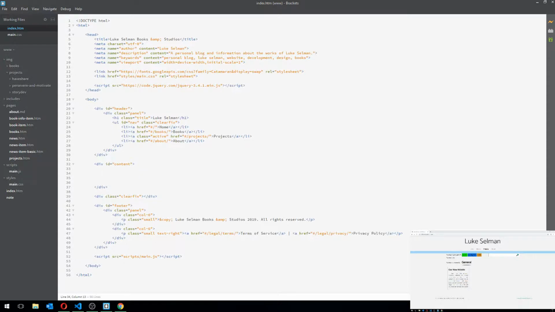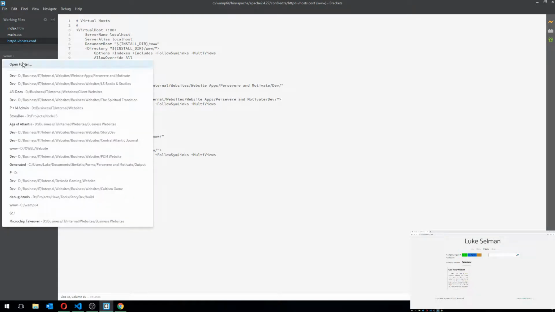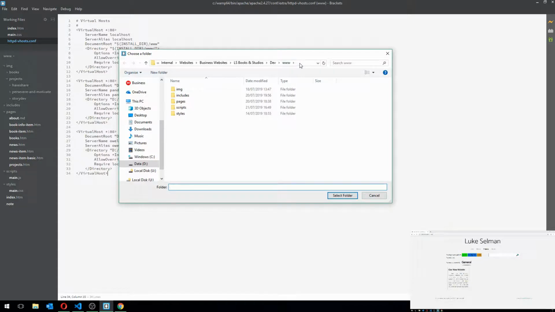So what I'm going to do is, inside of WAMP, so I've got WAMP installed, so that is for Windows, Apache, PHP, and MySQL. I'm not going to be using MariaDB because Haxe and Record Libraries does not support that. We'll be using MySQL. I've also got HeidiSQL on my computer, so that's what I'll be using to actually create the database and create all the tables. I'm not going to do that right now, but what I will do is, inside of here, I'm going to go to httpd-vhosts.conf.